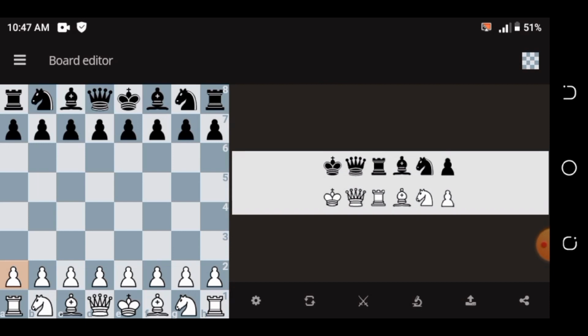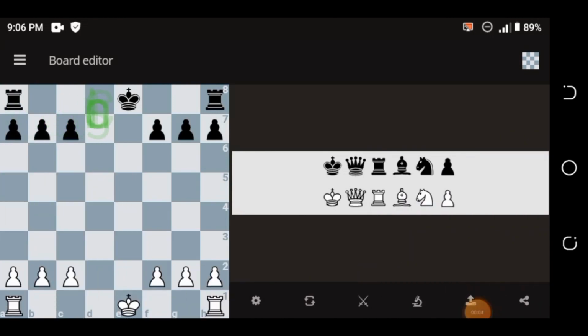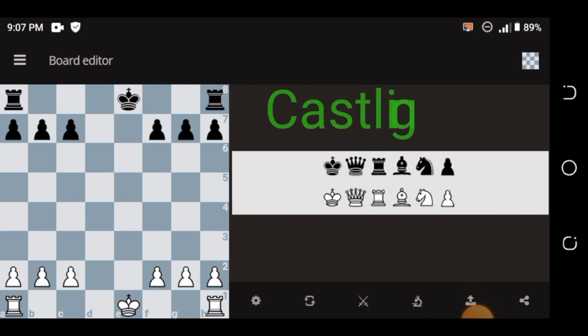First of all, I'd begin with castling. So castling is a move whereby I get to swap the king and the rook. What I'm trying to demonstrate is something like this. So as you can see, I've just swapped the king and the rook.